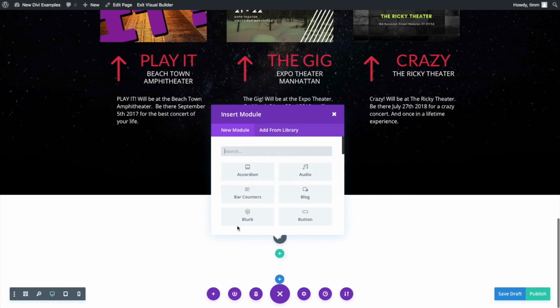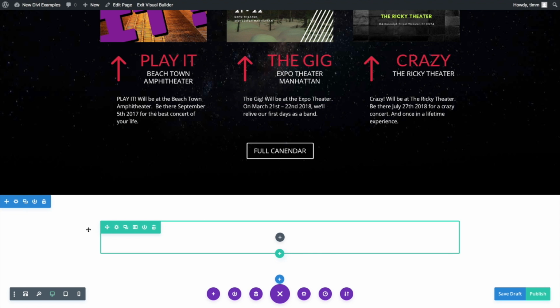Another thing is that video backgrounds don't tend to work on mobile devices. So that's something to keep in mind. If you have a mobile device, you probably want to provide just a still image background for mobile devices. Okay, so we've got just a standard row here, and again, I want to put in my background first so we can see it. So let's go ahead and do that.